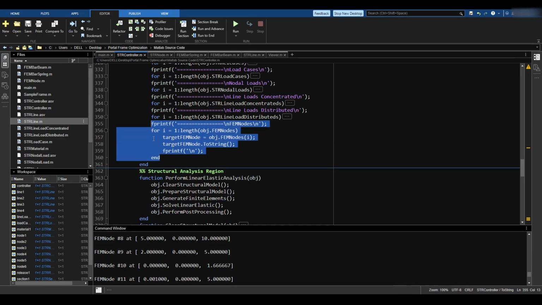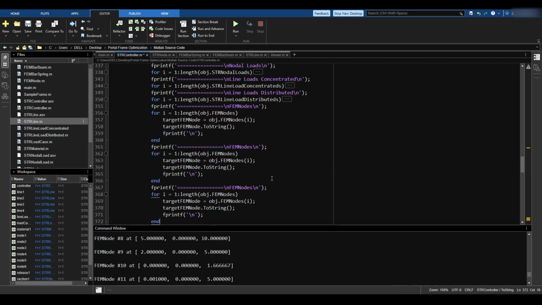Let's copy this entire thing and paste it here twice. Once for the fem bar springs, which I predict I should see 3 of them, because I have 2 supports and one release. And for the fem bar beams, which I predict I will see a ton of them. But this, I'm happy because I saw it in color. Okay, this is going to be fem bar springs, which means I need to modify those names. It's going to be target fem bar. And I just paste that here and here. So it's going to be fem bar beams. And I think we're good to go.